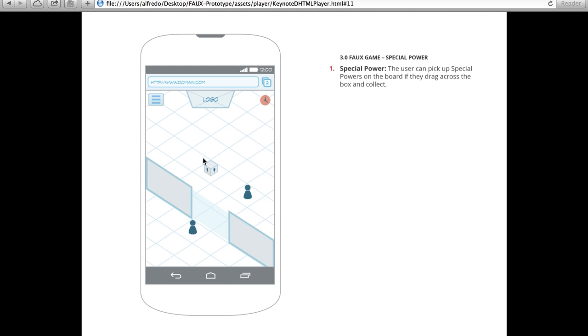Now, last but not least, we got a little special power box. And yet there's no surface plate for us to unlock this door. So hopefully this guy's going to help me. So I drag over there, and then we were talking about how we raise that special power, and there he is. And I want to activate that because my loner guy is stranded. So I activate like that, zap, door is gone. And in fact, I think working through this prototype actually helped me understand how these little special boxes can be used, or what more ideas they can entail. So a lot of bonus stuff can happen in that.